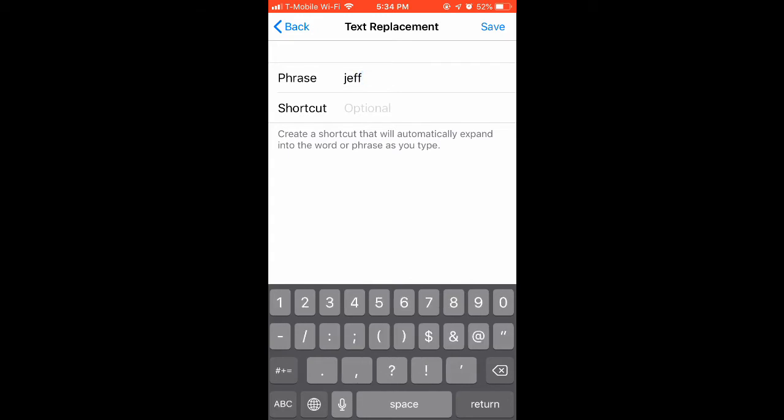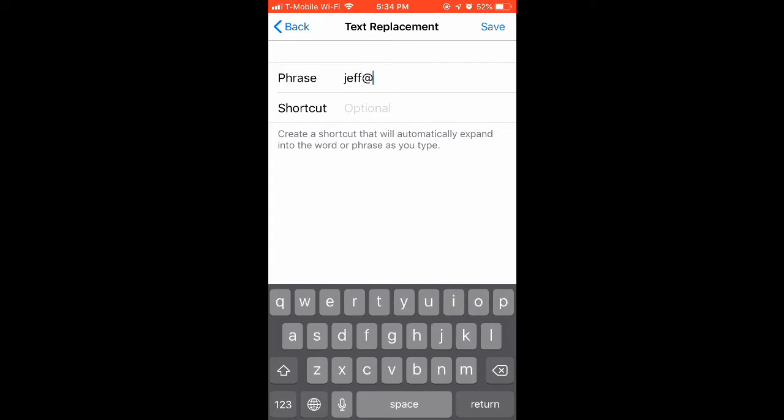And then we put in a phrase, the phrase being that thing that we're having to type all the time. It's a pain in the behind. So, for example, your email might be something that you're always having to type, and you get sick of doing that, so you type in that phrase there, and then let's make that easier. So instead of typing jeff@live.com all the time, I'm just going to say, hey, I just want to type ZZ, and that'll give me that phrase, or that email address in this case.